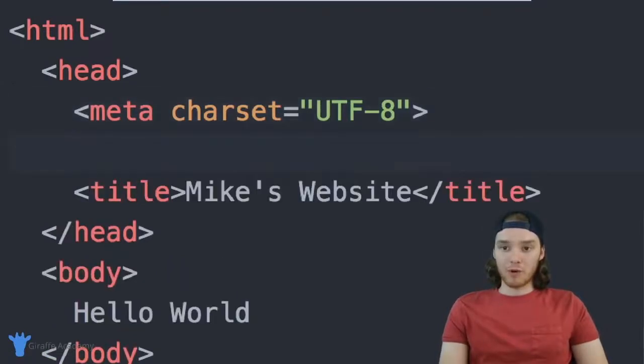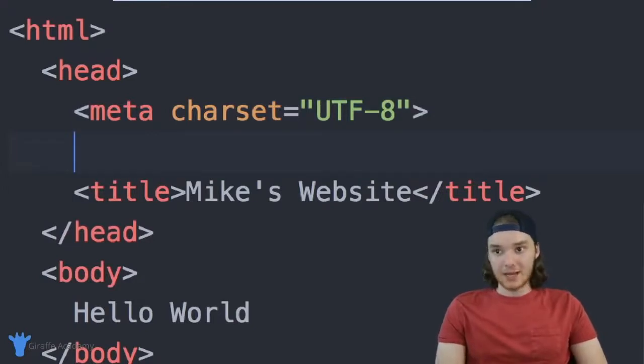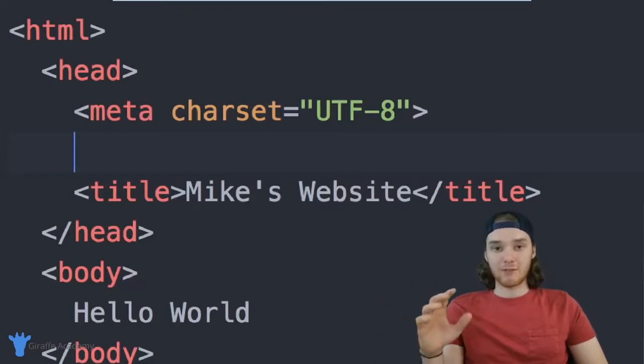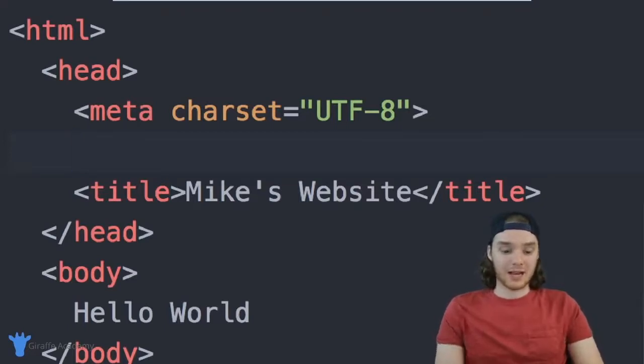I'm going to define one more meta tag, and this is going to be a meta description tag. We can use this tag to give a description for our website. This tag can be used by things like web browsers. For example, Google could go into our file, look at this meta tag, and use it to display information on its search pages. Generally when you search for something on Google, a lot of times there'll be a little description of it, and they're using this tag from the file.